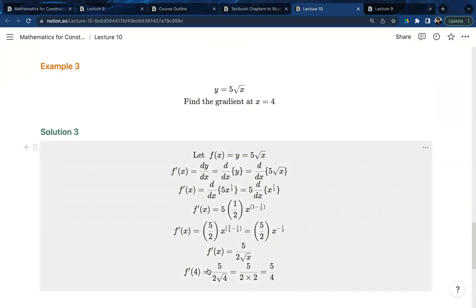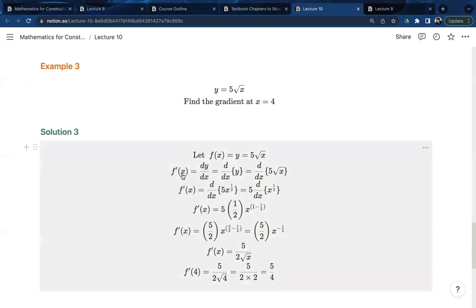This is how you write the mathematics for it. You don't really write a lot of English. F of x, f is a function of x. Given x, we could find y. I don't want to know what the y value is. I want to know what the gradient is when x is 4. I could find what y is when x is 4, that's 10, by just plugging x equals 4 into the original function. I'd get the y value, but I don't want the y value. I want to know what's the gradient when x is 4.